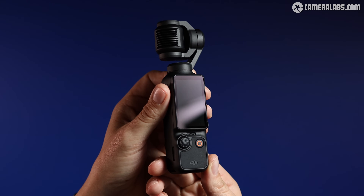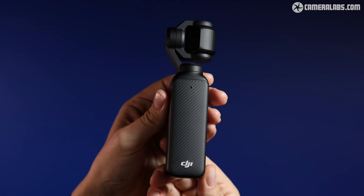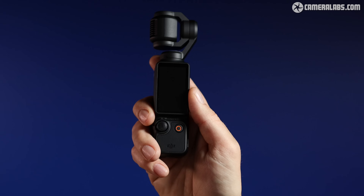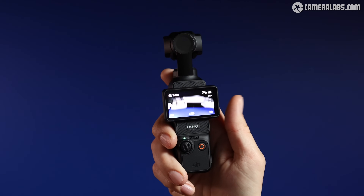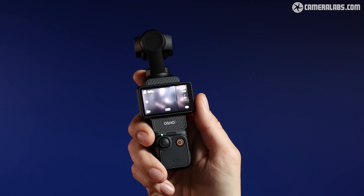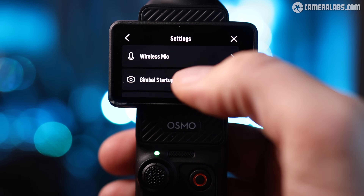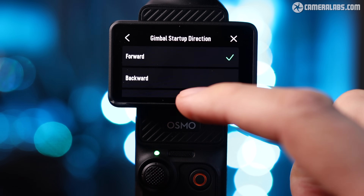This is the size of the camera without any accessories and it will do everything you need it to, but attach to a tripod. The microphone receiver is built into the camera, so the camera and the wireless microphone are everything you need to make this setup work. To switch the camera on, you simply thumb the screen clockwise, which will turn on the gimbal and the screen, and there's also an option to automatically record upon startup. You can also choose in the settings which direction the camera faces when you turn it on.